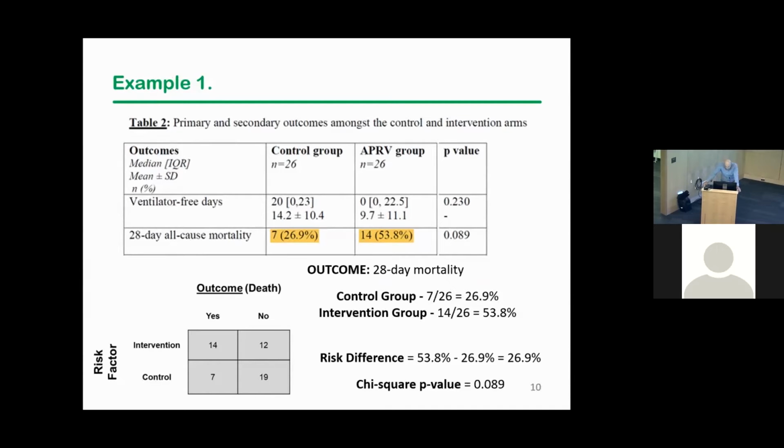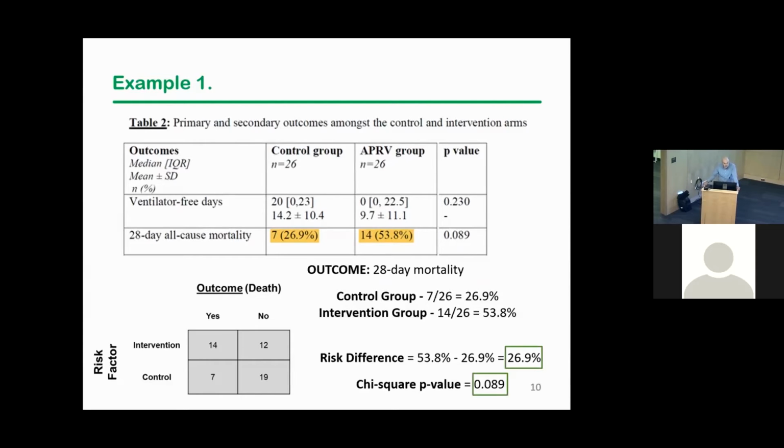You notice here there's a p-value that corresponds to this, and we get that through what we call a chi-square test. I'll get more to the chi-square test in this presentation, but in general, it's trying to say, is the distribution of the categorical value the same between two exposure groups? You'll notice here that the p-value is 0.089. I don't know how much stats you guys have had, probably some. What would you say about a p-value of 0.089? Any idea?